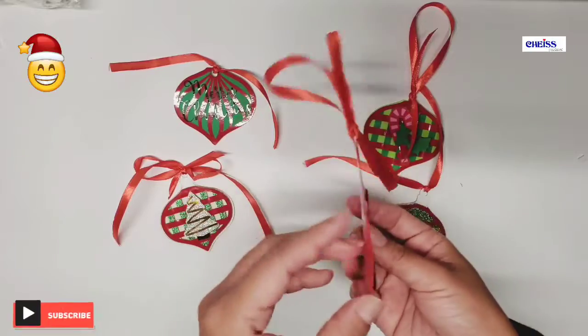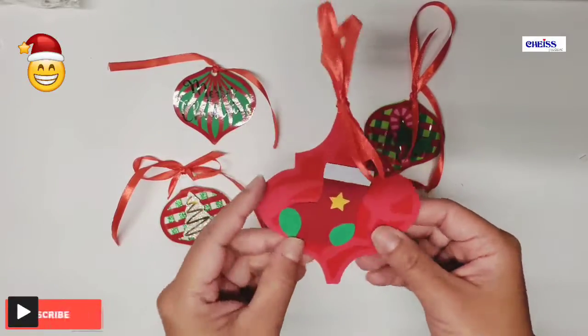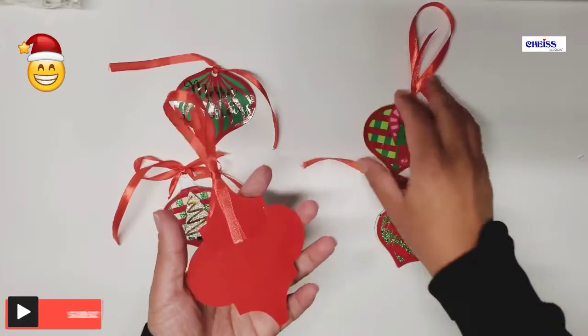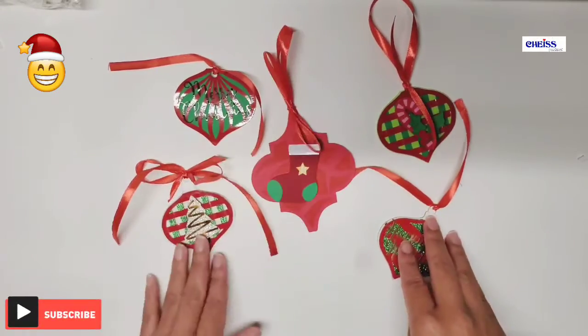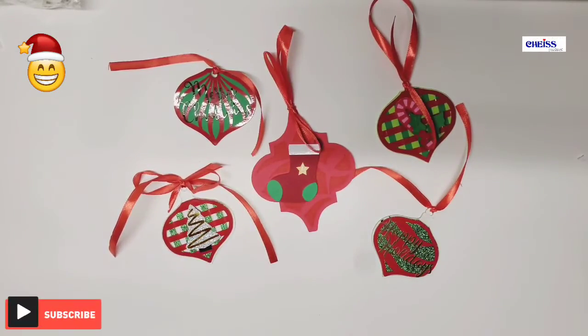For this one, I use cardstock, steel ball, and we can also do the same thing that I did with this one right here to cover at the back. Let's start making these beautiful ornaments.